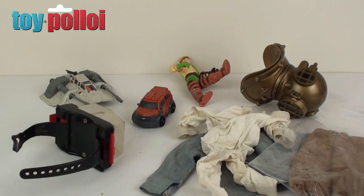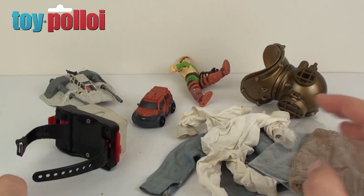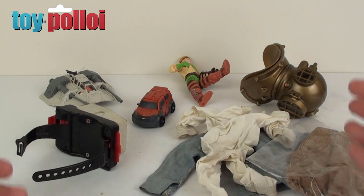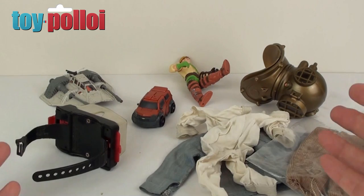The best way to deal with toy fairs these days is to go and expect to be a bit disappointed, then you'll always manage to find something that pleases you. This little lot didn't set me back a great deal, but it's all stuff that I need for current restoration projects, so I'm really pleased to have found it. I generally go to that toy fair every time it's on. It is a hit and miss toy fair, sometimes good, sometimes bad, but you can always find things that you like or things that you need, and you don't have to spend a lot of money to have an enjoyable time. So a great haul for me today.